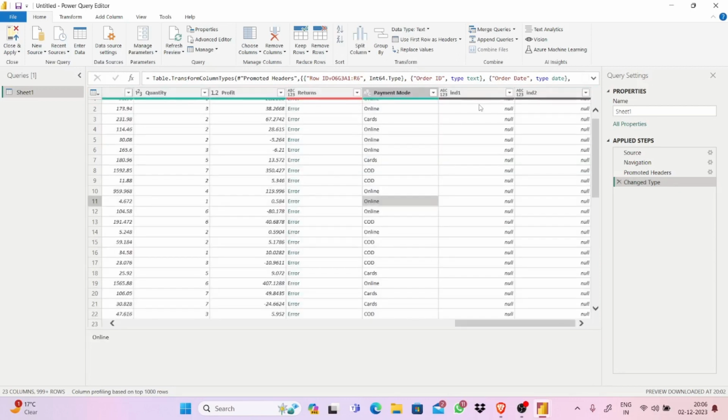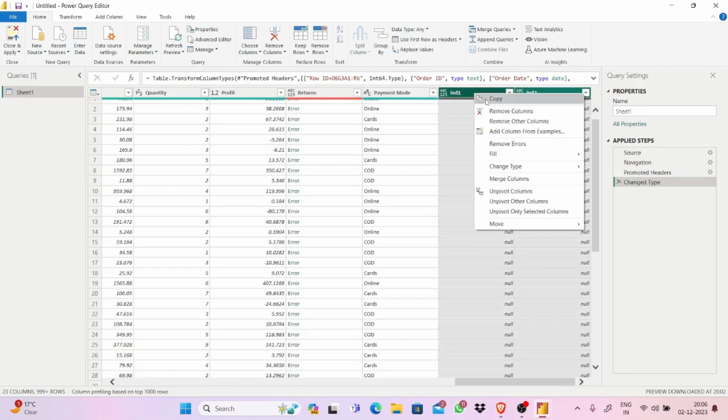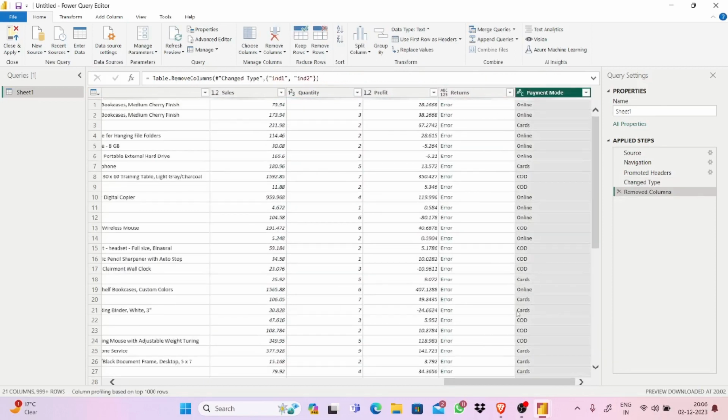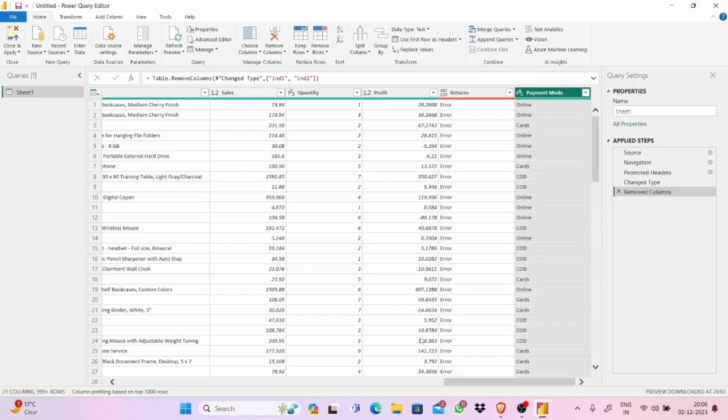So you can do one thing: click on the shift key, then click on the index one and then click on this one, and you can directly remove it. Click on this remove column option and you can just directly remove it. Check. You can see that both of them are gone.